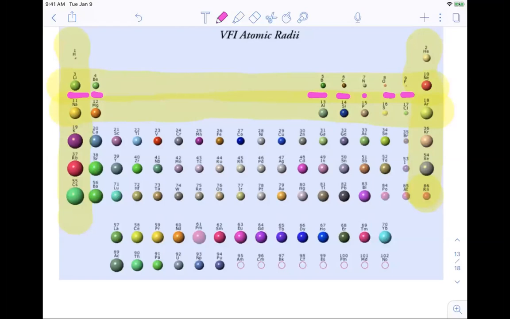The trend is clearly seen. As you go from lithium, lithium's got a radius of 3. We won't worry about the units in this particular case. Beryllium's got a radius of 4. So even there, in going from lithium to beryllium, they get smaller. Oh, sorry, that's the atomic number. I thought the numbers below it were the sizes. So lithium's 11, I think they're picometers. Beryllium is 12 picometers. Oh, wait a minute. No, those are the numbers of the one above it. They're not showing the sizes, so we just have to guess. So I apologize. Those are not the sizes. Those are just the atomic numbers.